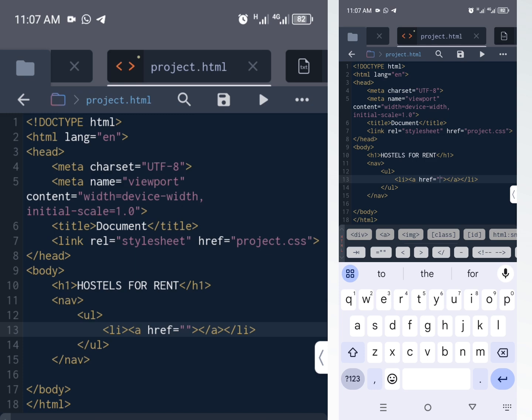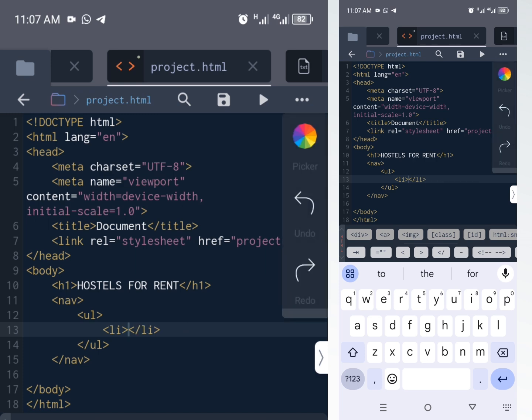So when you click on this A, it will give you something like this. Everything will be typed over there. So just follow what I'm doing over here. I will undo my work, then redo it for you to see how I did it. After you type the LI key, you just click on this A over here, and it will give you something like this. So don't get yourself confused.